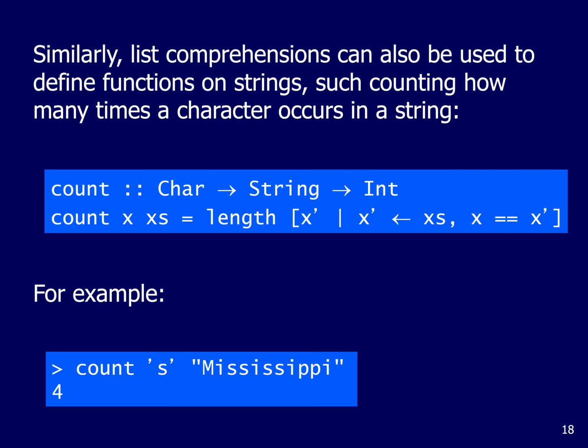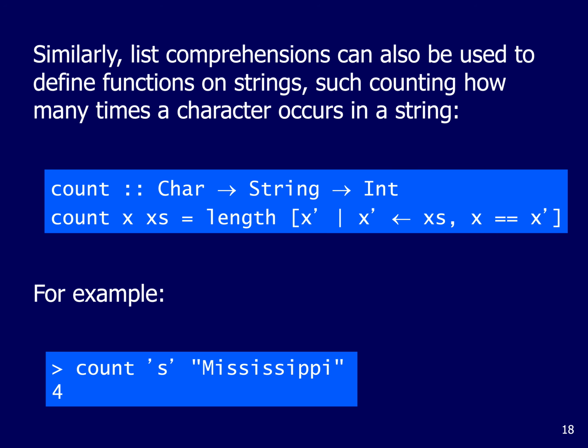So here's a simple example of this. What I'm doing is I'm defining a little function called count, and the example says if I want to count the number of times the letter s appears in "Mississippi", which people always spell wrong, I did have to look it up, there's 4 s's in Mississippi. So how could I write a little Haskell program which does this? Well, I can do it using a list comprehension because I'm processing a string here, which is just a list of characters. So all I'm doing is defining the function called count. It takes a character as input and then a string as an input. So it's a curried function with 2 parameters, one at a time.